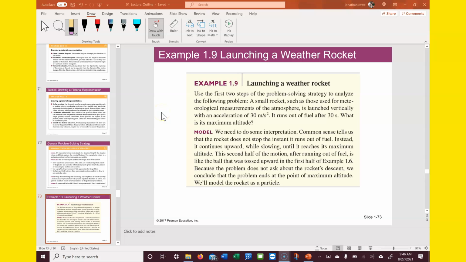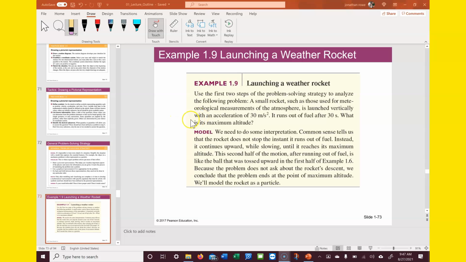When it stops accelerating from the engine, it doesn't immediately begin to descend. It continues upward, but instead of having a positive acceleration, it has a negative acceleration. It had a velocity. When it stopped being accelerated, it still had a pretty significant positive velocity. So it continues to have that positive velocity upward, but that positive velocity begins to decrease because of the negative acceleration due to gravity, the force of gravity.